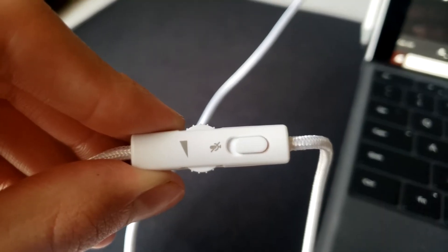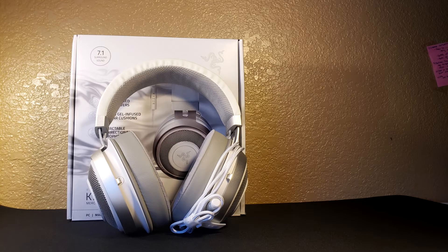I actually find myself using the mic a lot during Fall Guys and Discord sessions with my friends, as well as when I'm playing Among Us. I've also tried this headset out while playing Minecraft, Fortnite, or any other media usage, and it still holds up to typical Razer expectations — it functions very well for the price point. The headset even comes with a toggle switch for your microphone to mute and unmute, as well as a volume disc.